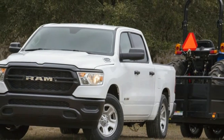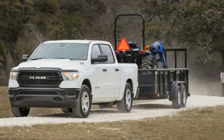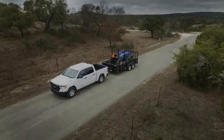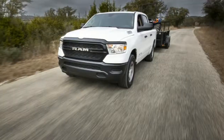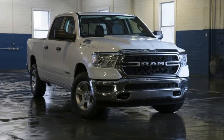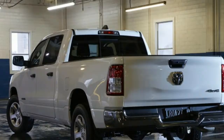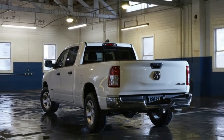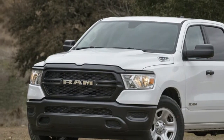It drives well, too. The Hemi is wonderful and perfectly matched with this 8-speed automatic. The steering is lifeless but direct. There's not much play in the rack. The ride is firm but composed. It's not as quiet as I would have hoped, but it's far from loud or raucous. I haven't driven the new Silverado or Sierra, but it's going to be tough to win my heart over the Ram.